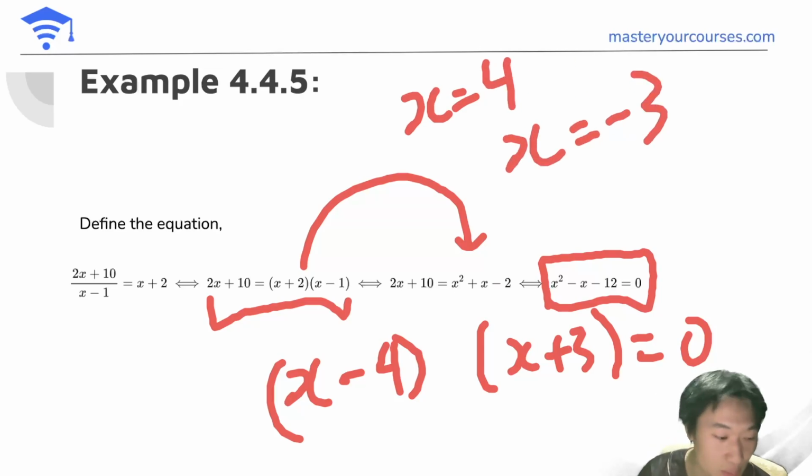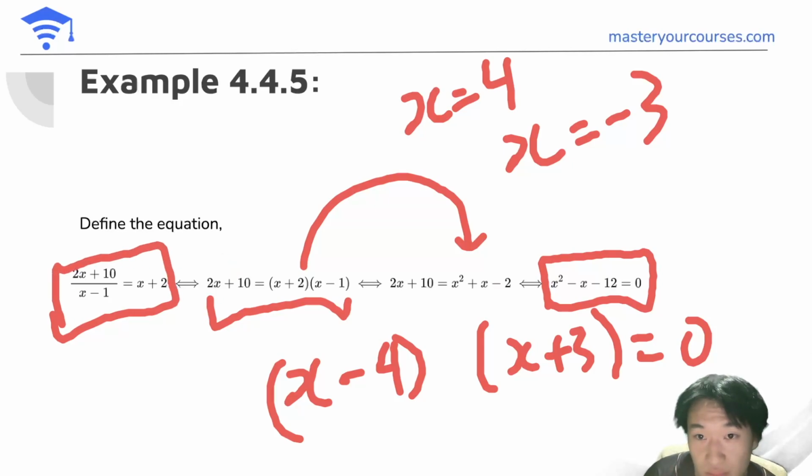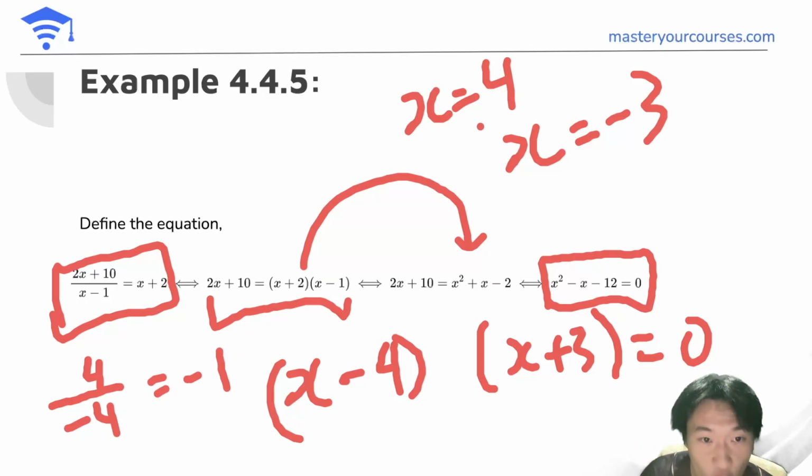As we discussed in both the theorems, we need to check if this is actually a good solution. So let's check. Let's put them in the original equation here. So x = -3. Does it work? Well, quick computation. It does work, right? We have -6 here. -6 plus 10 is 4. 4 divided by -3 minus 1 is -4. -4 is equal to -3 + 2 - 1. There you go. It works out. How about 4? You can verify that it works as well.